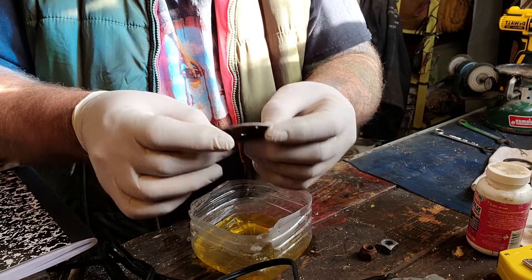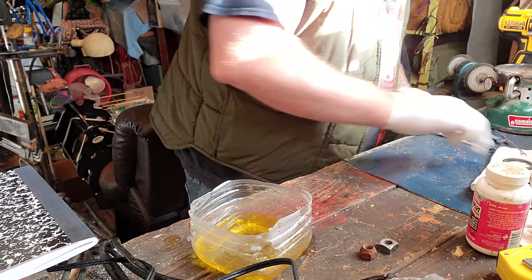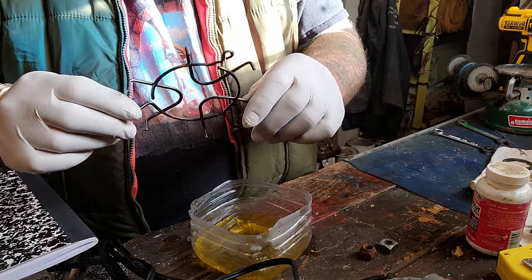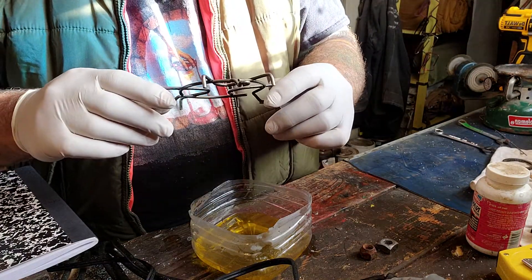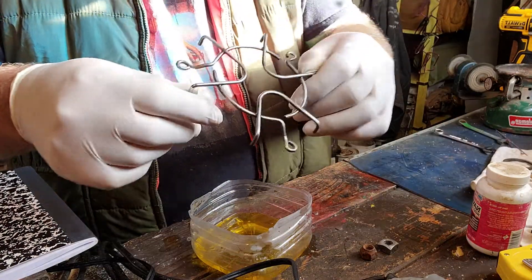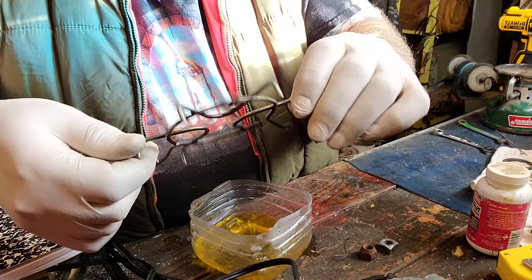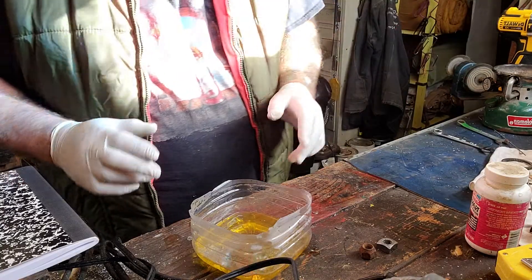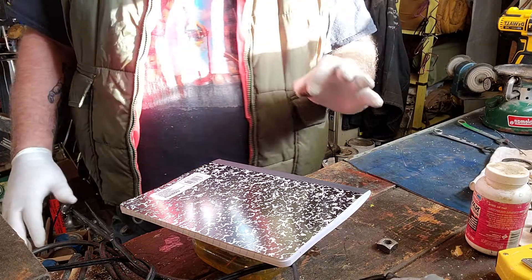What I'll do is hit that with naval jelly, knock that down, turn it black — it's gonna look beautiful. The grill is pretty gnarly but it has a polish and a sheen to it. I didn't want to ruin that, so I literally dipped it once and pulled it out. It just wiped right off. This is the area that takes the flame — it looks great. I wouldn't use it on the brass or anything.